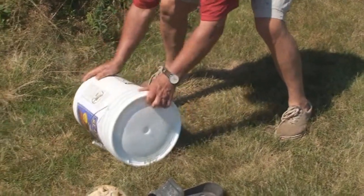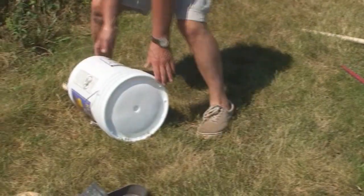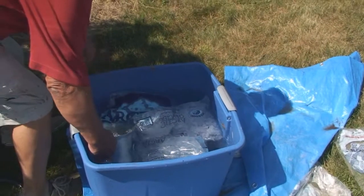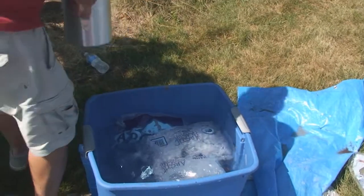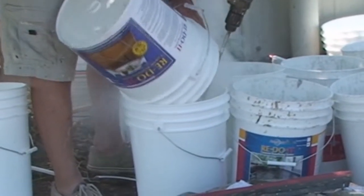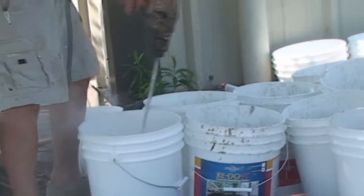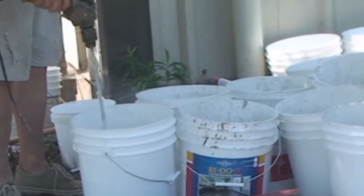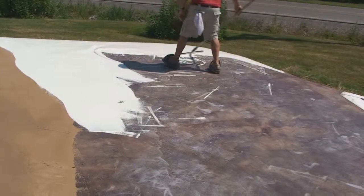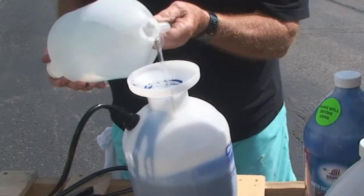It's the proven Redo It process. Roll the pails to loosen it up. Mix with cold water from the ice-filled tub. And we're mixing up a base coat of white Redo It. Once the surface has cured for a day or two, you can add the Aqua Plus stain.